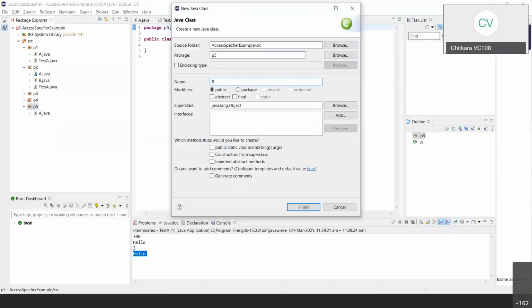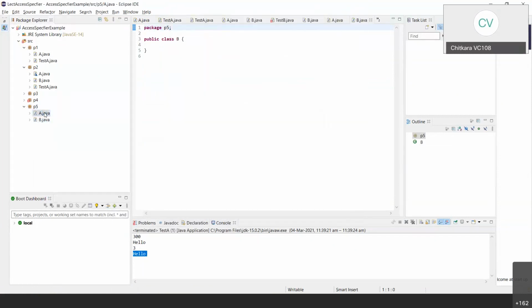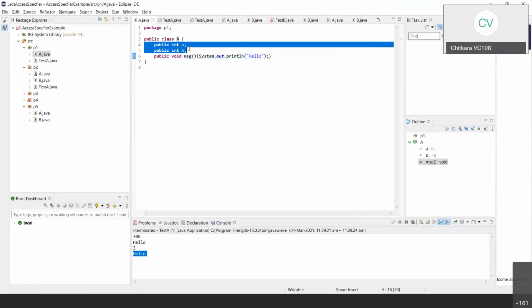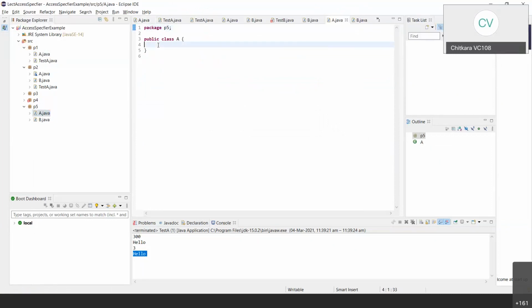My two class names will be A and B. In the class A, what will I have? Everything is public, so data members were X and Y. And I guess the function name was display, and it is displaying a message.